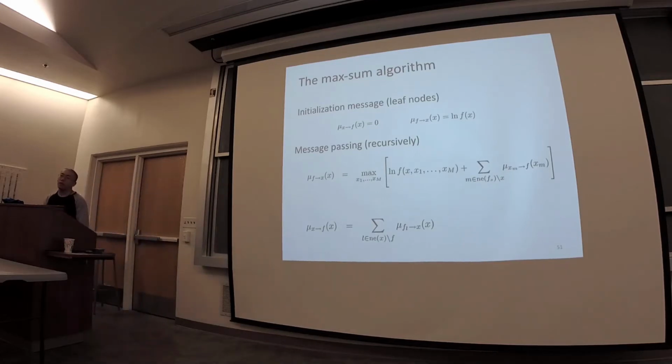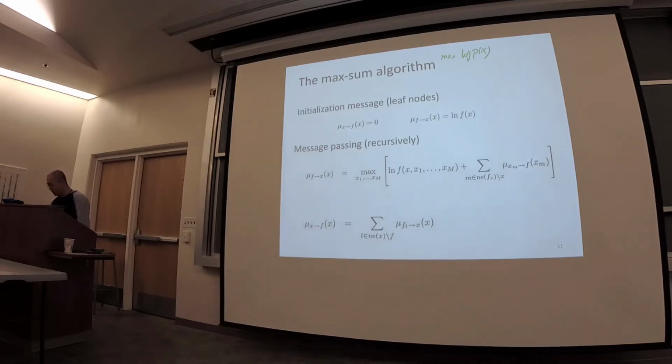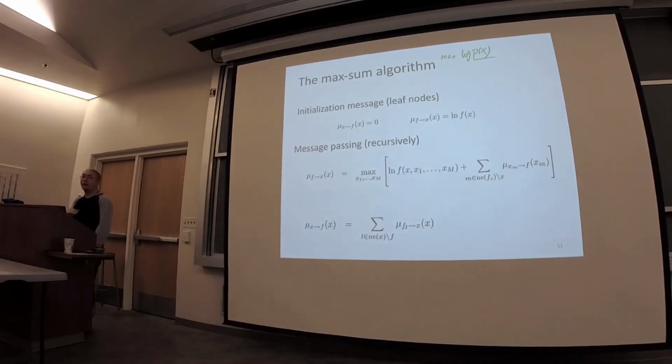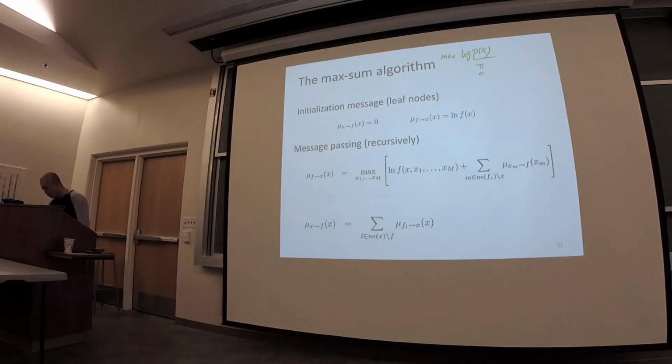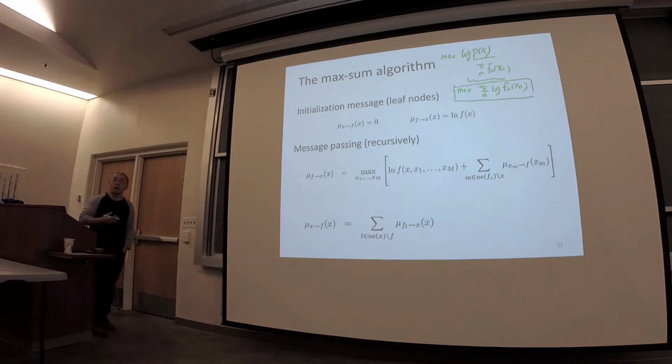Actually, we just make a simple modification of the sum-product algorithm. If you want to find the maximum joint probability, we can first take the logarithm of the joint probability, and then maximize this log joint probability. Because the joint probability is factorized as a product of the factors, according to the definition of the factor graph, your log joint probability now becomes the summation of log factors. And then you maximize this summation of log factors.